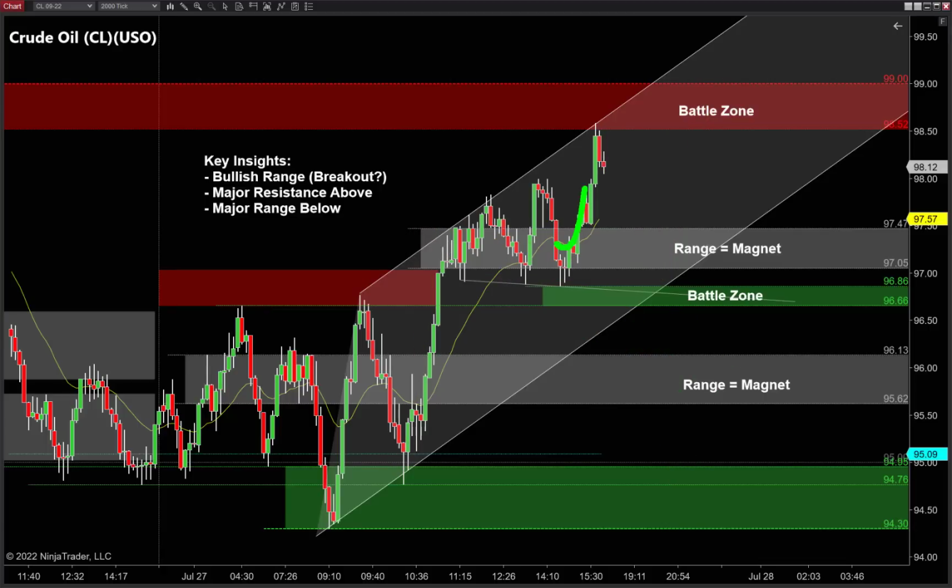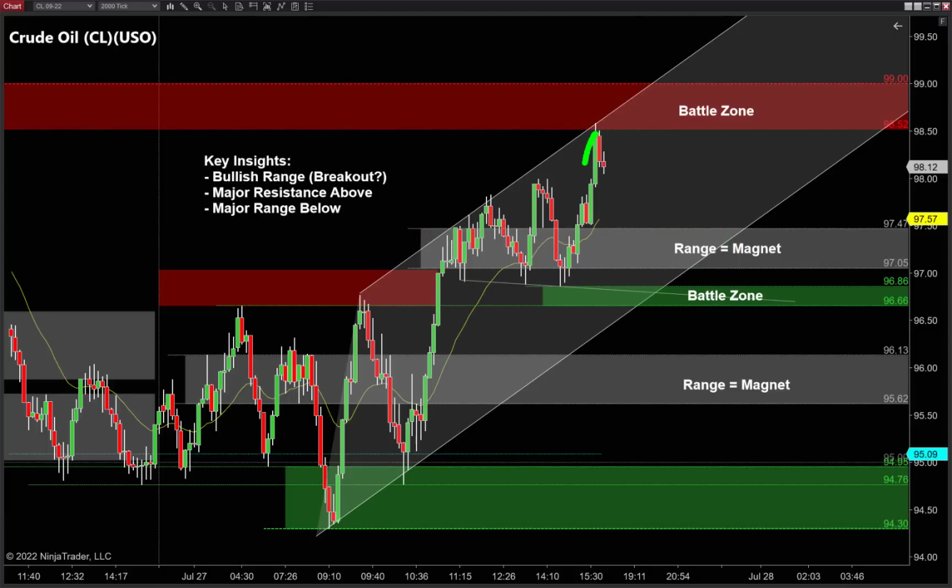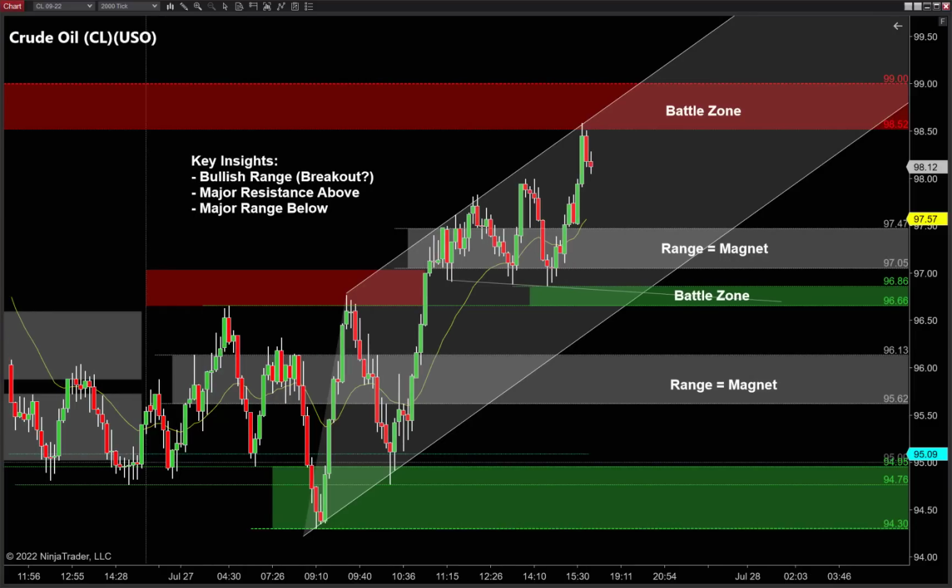Again, will they break out and keep going? In that case, we get a breakout setup going higher here, or do we pull back? As we pull back, buyers want to buy underneath this trading range because, of course, ranges are magnets. We've got a channel coming in off of that low. Or as they rotate off that high, does this thing begin to fully reverse, right? And we end up taking out that prior week low. 95 is a big round number. And so we definitely have that as a big clue. Probably the biggest clue that we have right now.